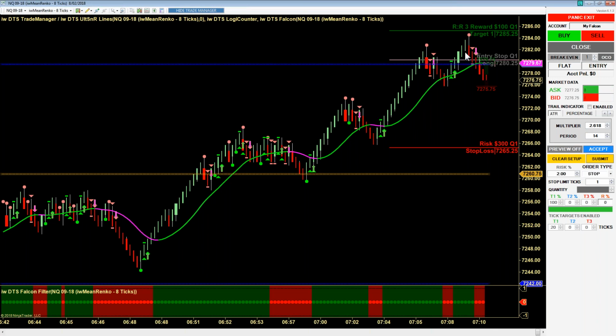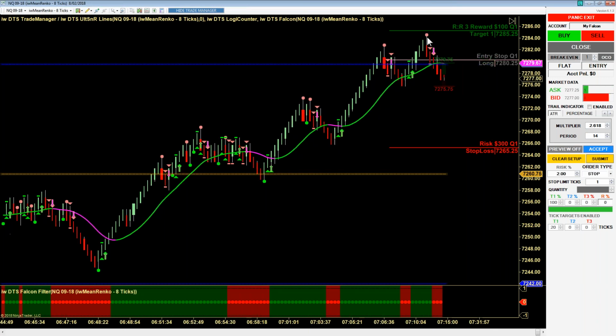If I were running my automatic break even, it looks like I would have engaged the auto break even and been tagged out at this point. But here, just for demonstration's sake, and don't take this trade because it looks like the market's kind of running out of steam, we'll see if they rally up here, it will give me the same entry as what I would have had right here. And I'll show you how I might have managed the trade.